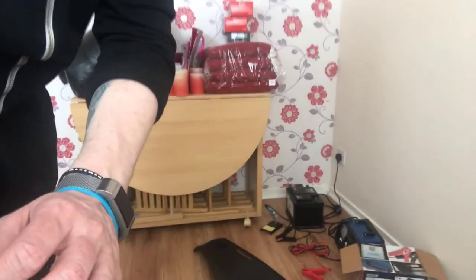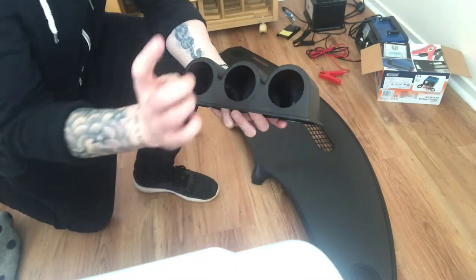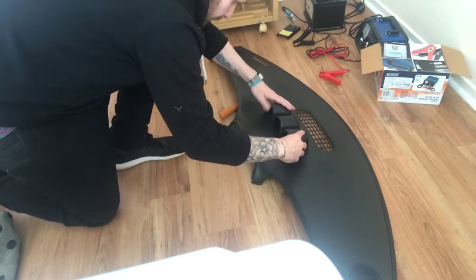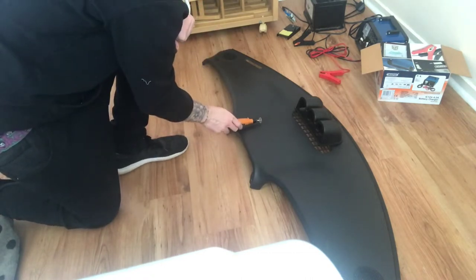Hello and welcome back - we're inside the house now. I've got the dashboard on the ground. This is the pod I've got to fit the gauges in. I'm going to run the boost gauge there, the clock in the middle, and the voltage gauge there. I've marked a small line in the dash because if you look, it wobbles from side to side. I've marked where I'm going to use my rotary tool to cut a line across.